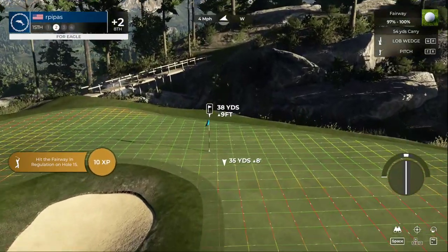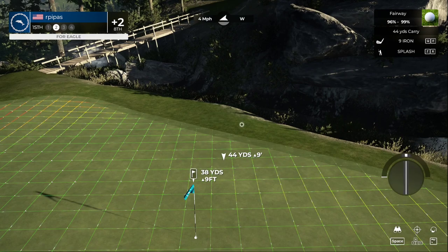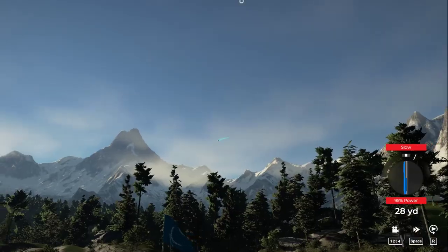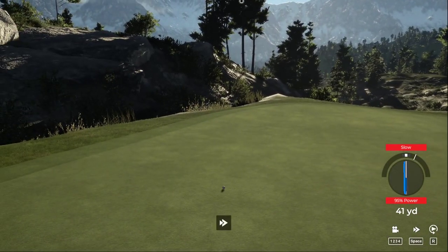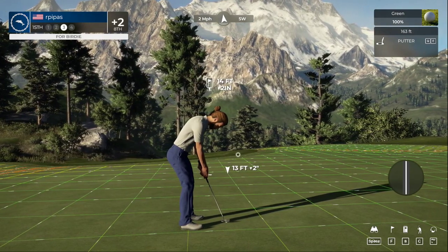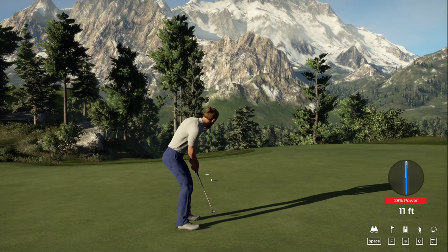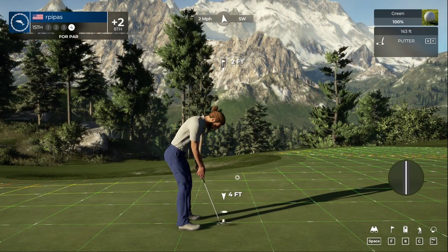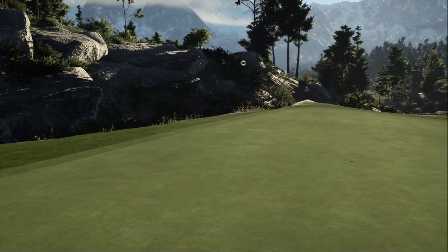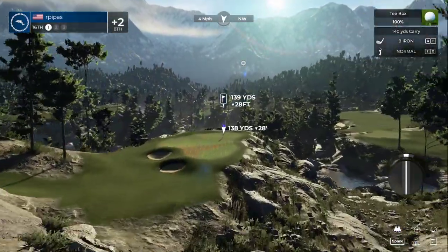Good luck with your second here on the 15th. This putt is about 14 feet. It's all getting right, get there. Get there. And that one drops in, and you're two over as we head down the stretch here. Onto hole number 16.